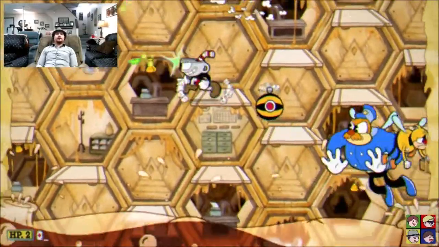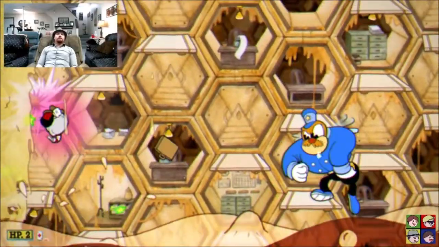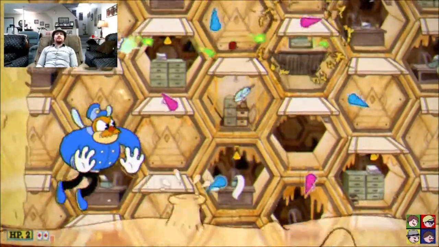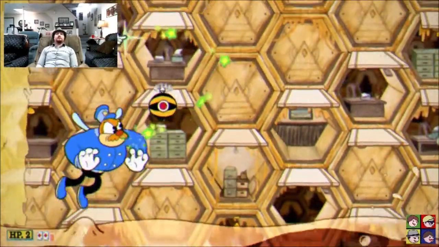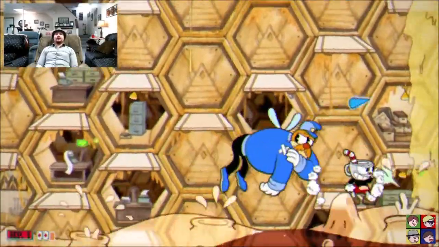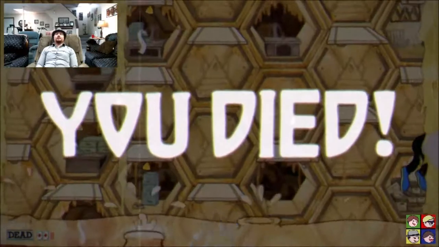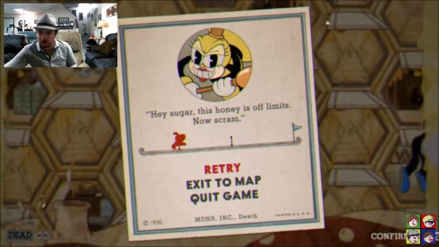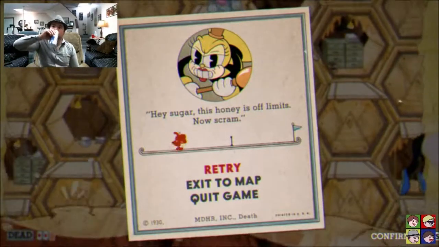Alright, here we go. Satellite radio. Ah! That was a risk. It was a calculated risk, and I took it. I don't want to be near this thing. Damn it! I'm already down to one health. I don't think I'm going to win this one, I say as I immediately jump right into the honey. I'm drowning in your sticky goodness.